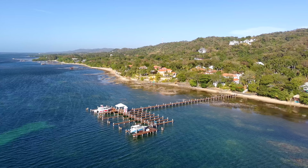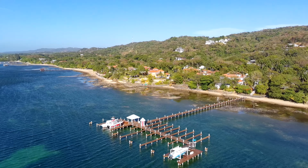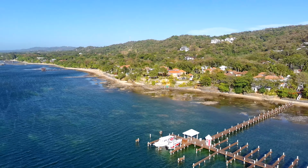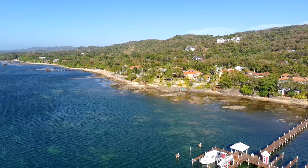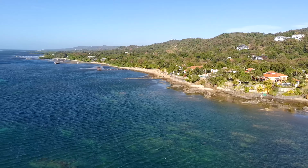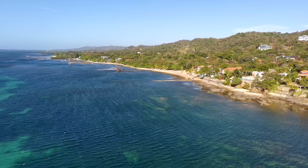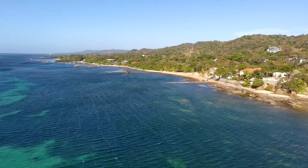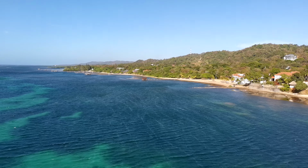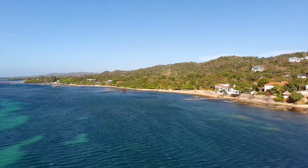You can tell a little slight bias there. I think there's a balance in development and keeping what's green. And one of the nice things about Lawson Rock, I suppose you could say the whole North Shore used to be mangroves. It's not anymore. There are some areas that still have mangroves, but this is a nice sandy area. It's also quite shallow. The reef is farther out from the island, so it used to be like a safe harbor for canoes and paddleboarding and things of that nature.